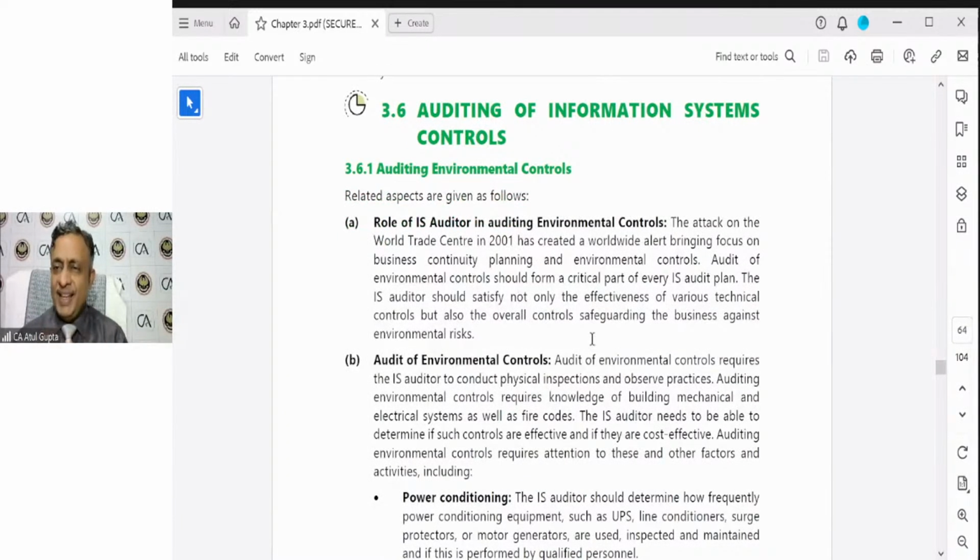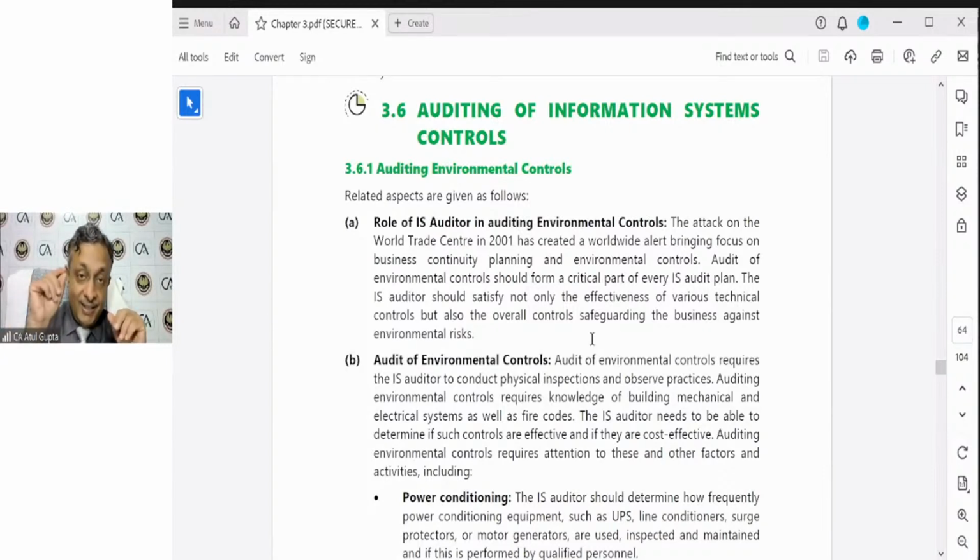So this is going to be faster. Basically, whatever management has done, you are going to audit that, whether those things are there or not. What the auditor is looking at in this part is whether the management controls. There are three basic aspects. First, whether the control required is put in place. Second, whether the control that is required has been put in place and is working effectively.